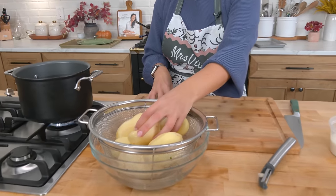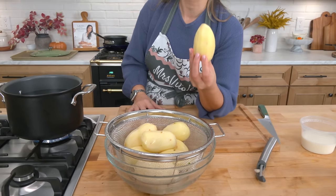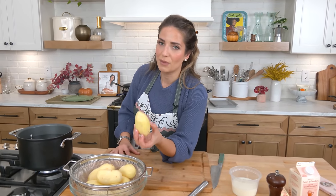Let's start off with the potatoes in question. My favorite kind of potatoes to use for mashed potatoes are russets. Why do I like russets? Because they're fluffy and they're not as buttery, which I like. I am much more a fan of the texture of the potato rather than the flavor of the potato. I'm going to enrich these anyway, so I'm not really concerned about getting extra buttery flavor from the potato. What matters to me more is that the texture is light, fluffy, and creamy — and I feel like the russet is the best potato for the job, but you do you.